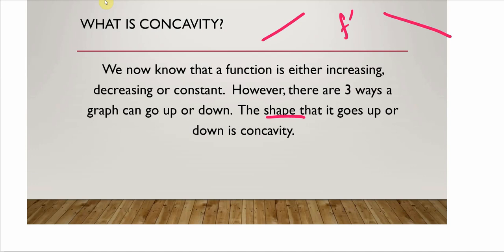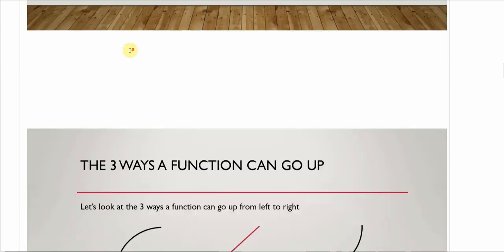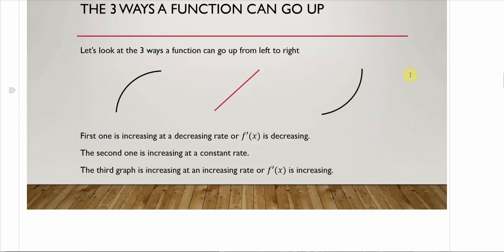Okay, now please understand, there's 3 ways to go up and 3 ways to go down. And some are going to say, what? Yes, there's 3 ways. So let me show you the first 3 ways that a function can go up. So what we have is this dot and this dot. Now if you notice, a lot of you in Algebra 1 were taught that you went straight up. So this one is linear. It goes up linearly. That's it. Straight up.